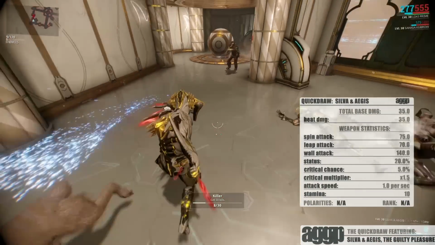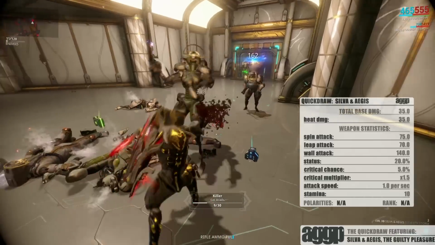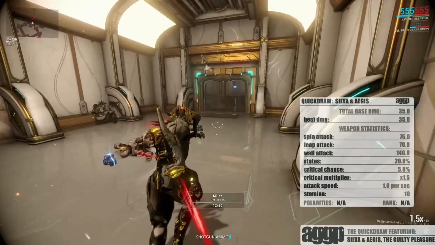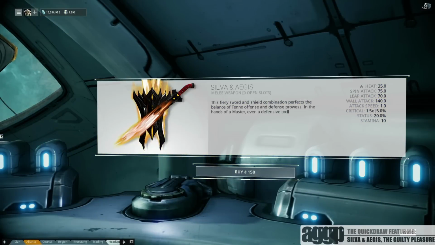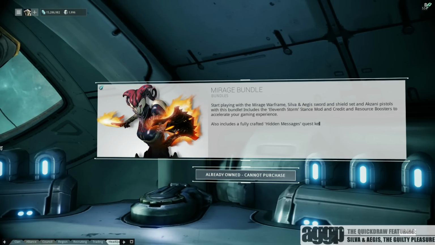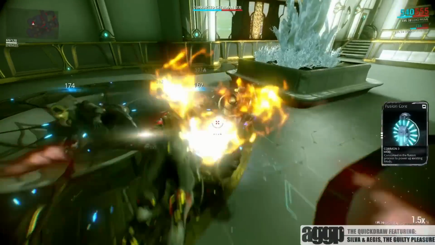From the melee animations to the way the shield rests on your arm, it just feels like they did right by it. Now, let me preface this real quick. It's definitely not going to be the most powerful weapon in game, but as it stands entertainment-wise, I'll let you decide. You can pick up the duo's blueprints in the clan dojo, just be aware that it will cost you a forma to craft. However, you can also pick it up pre-built along with the weapon slot and a catalyst for 150 plat. But if you want to go big, picking it up in the Mirage bundle will also get you its stance, 11th Storm.